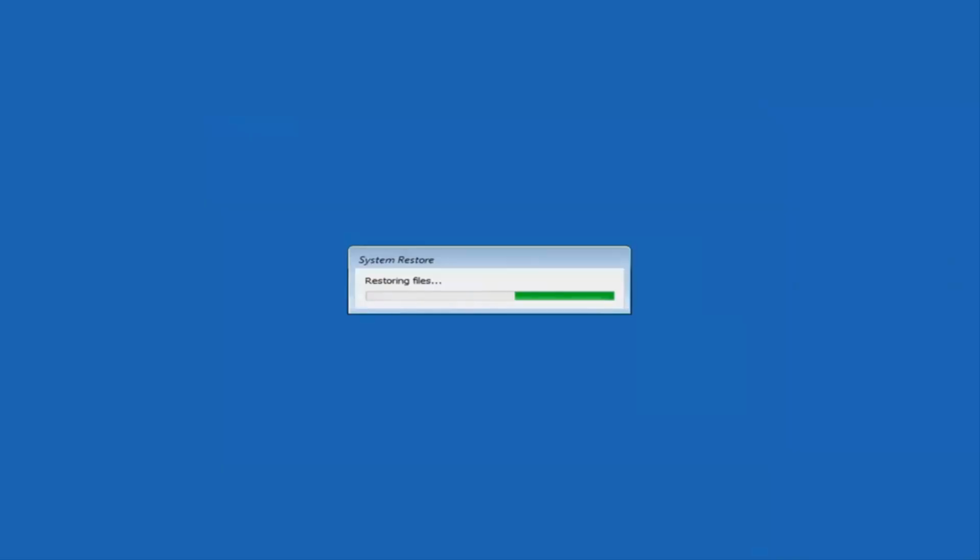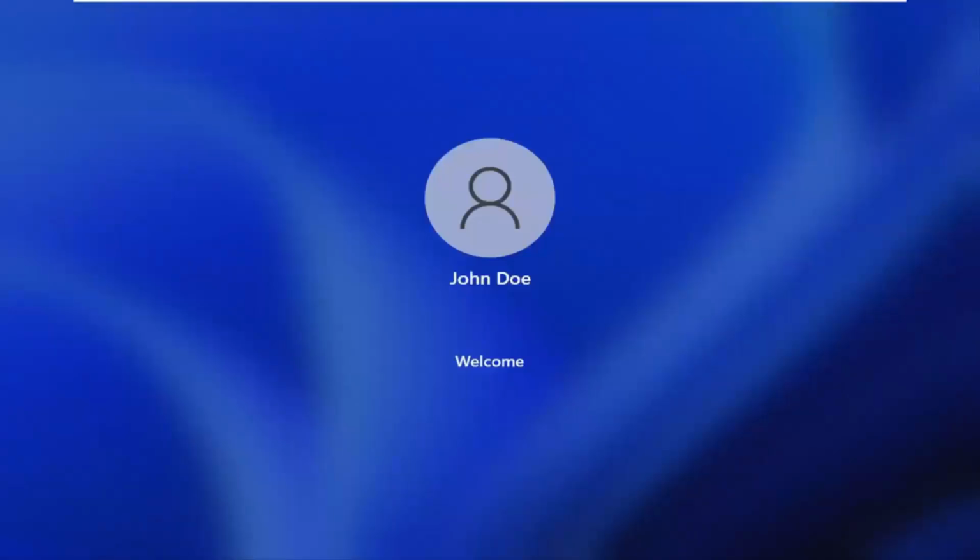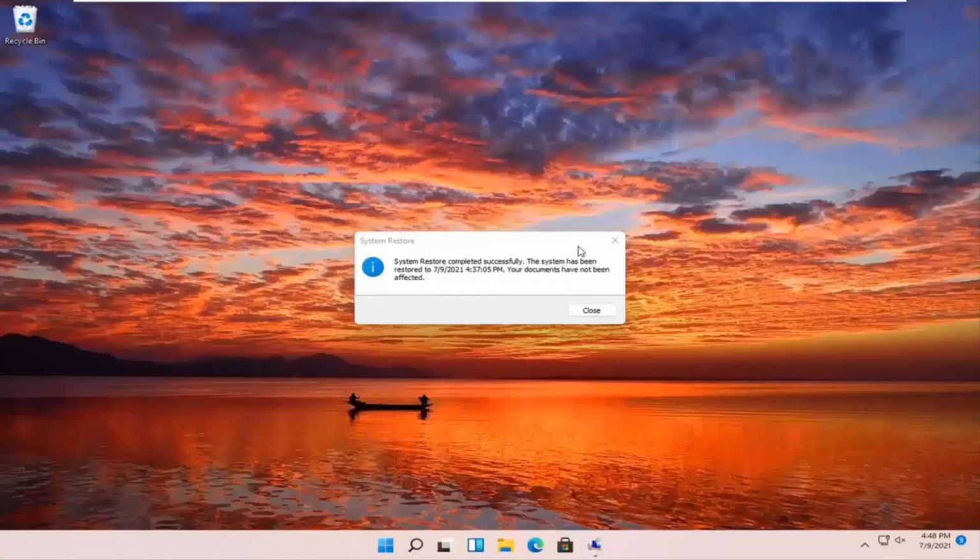It will take a couple minutes to run, depending on how large your hard drive is and how much is saved on the System Restore point. Okay, so you can see the system has been restored successfully.